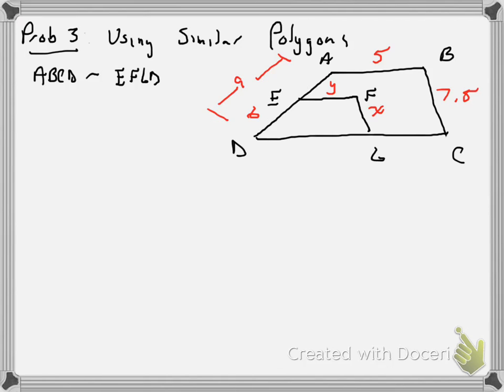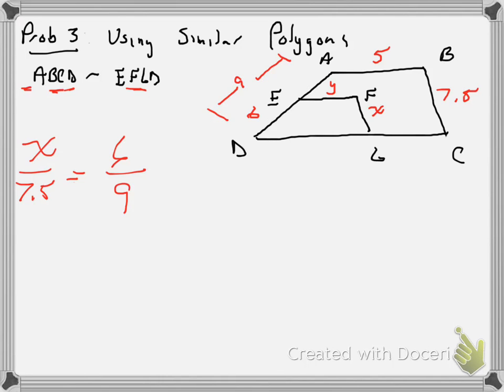Problem 3 talks about using similar polygons. ABCD is similar to EFGD. So the 2 figures are similar. So let's set up a proportion here to solve for x and y. FG is x. FG is in the middle, it matches BC. So FG is x, BC is 7.5. Perfect. Well, what can I use? The first one is AD, which is this side right here on the left, AD is 9. That's the big one that goes on bottom. We did small over big. And AD matches ED, and ED is the small one here, which is 6. So I'm going to put it over top.